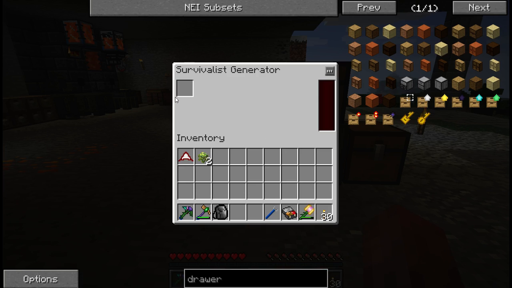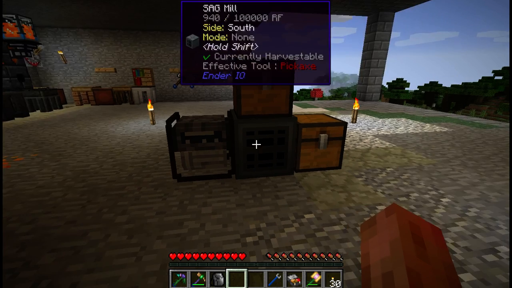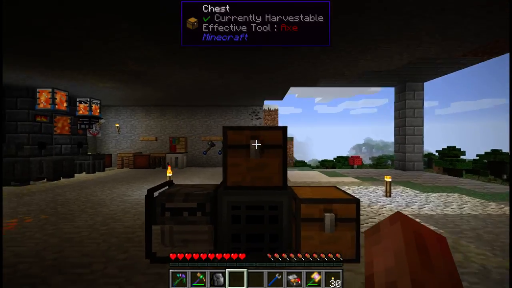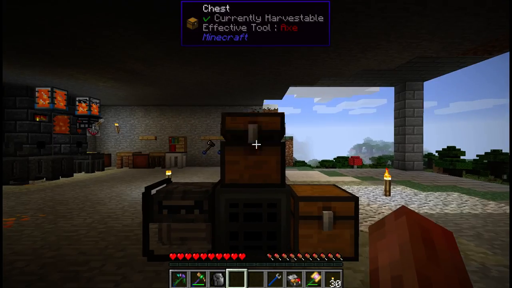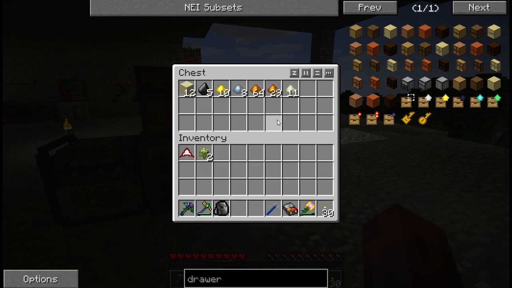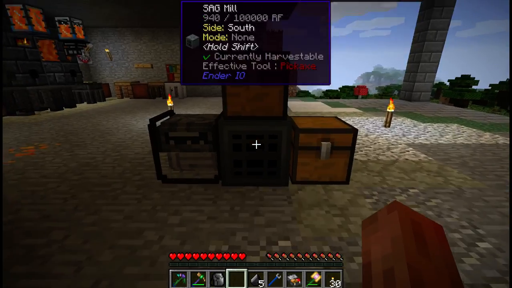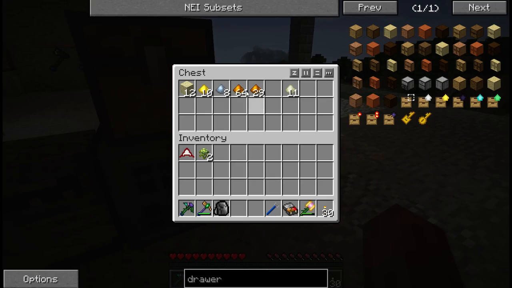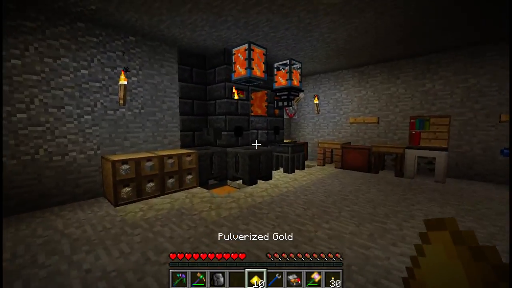Wait, seriously? Wait, what? I have 940 RF. That's it. It went through. I put the chest up here. That was well timed. Anyway, it's got a whole bunch of stuff in here. Let's put this flint over here. Oh, we have 31 flint. That's nice. And then I've been slowly but surely processing these items.